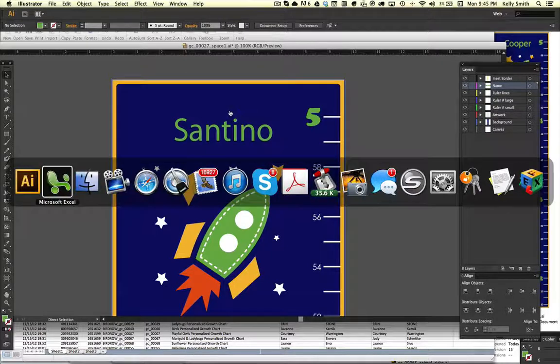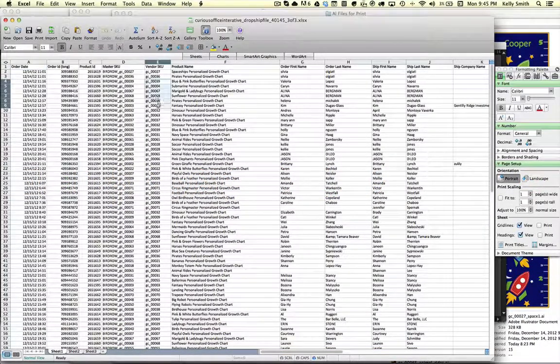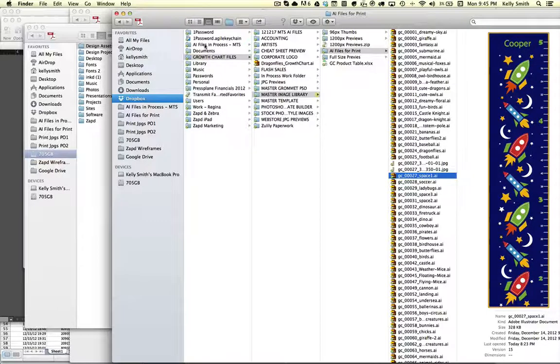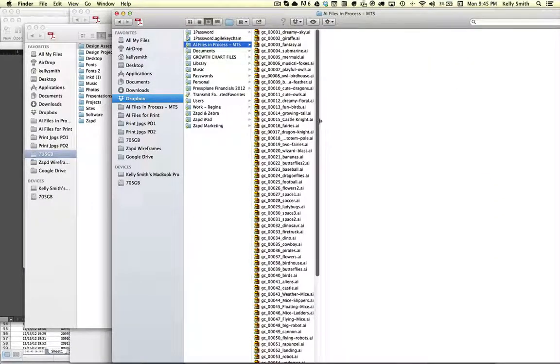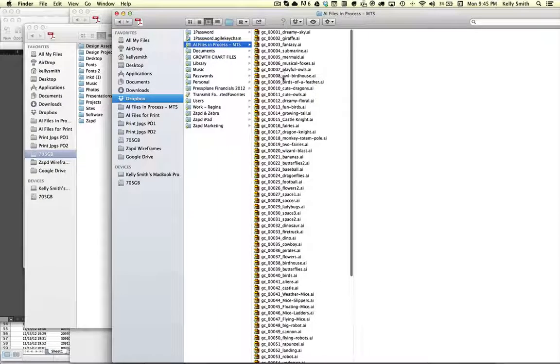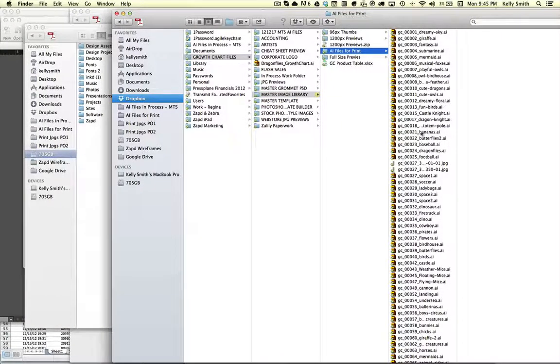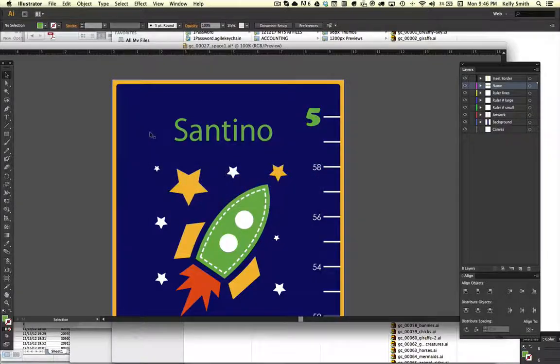So that file's done. Now, in some cases, you probably will notice that the particular file in question may not be in AI files for print, and I will make a separate video to show you how to prepare AI files for print if you don't already have them. Specifically, I'm talking about taking all the files that Michael did here in this MTS folder and opening them up and prepping them so that you can copy them safely into this folder here. But for now, go ahead and just do all the ones that are in here. It could be that on PO3 all the files you need are actually finished in here. So that is basically how you do that.